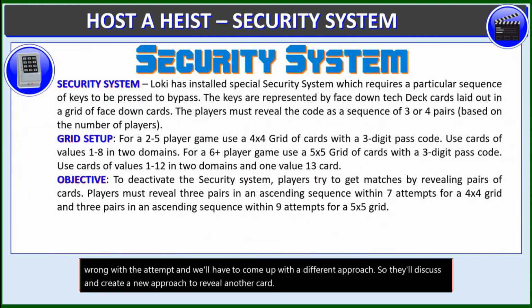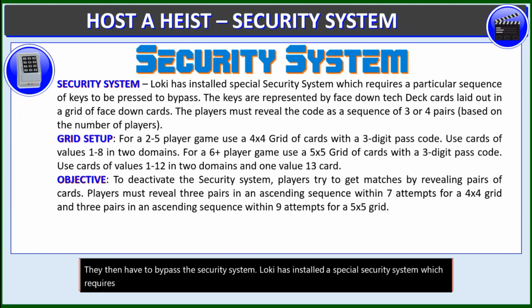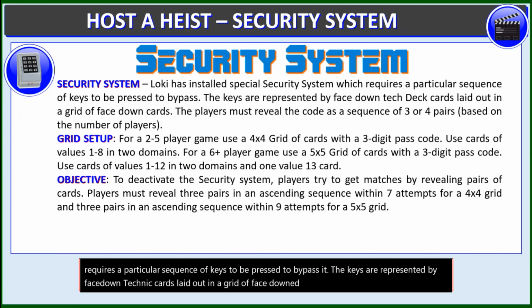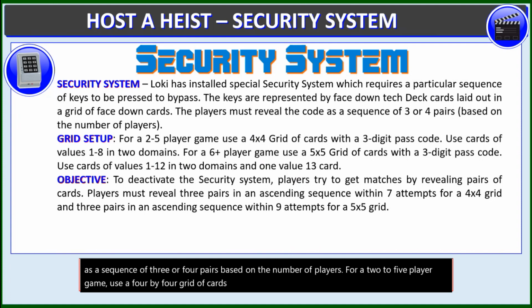The security system. Once the players have bypassed all 3 challenges, they then have to bypass the security system. Loki has installed a special security system which requires a particular sequence of keys to be pressed to bypass it. The keys are represented by face-down tech deck cards laid out in a grid of face-down cards. The players must reveal the code as a sequence of 3 or 4 pairs based on the number of players. For a 2 to 5 player game, use a 4x4 grid of cards with a 3-digit passcode.